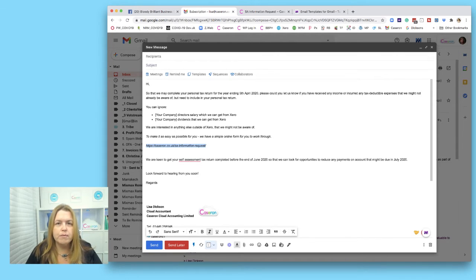We use this same format for directors' self-assessment tax returns for limited companies and for sole traders whose accounts we're doing, and we need to know what else is taxable outside of Xero. We've got all their information, of course. So we tell them you can ignore your company director's salary, which we can get from Xero, or your company director's dividends that we can get from Xero.